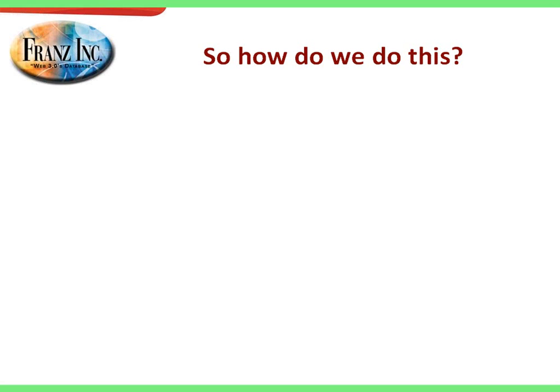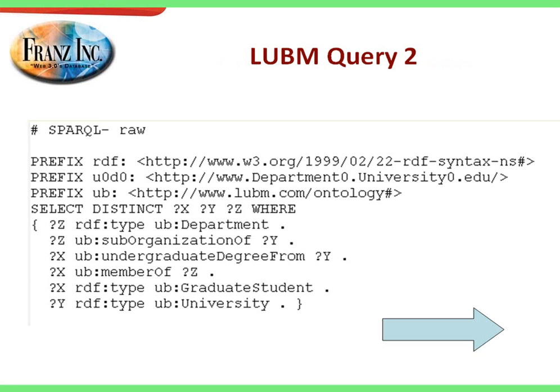So how do we do this? Now a little bit of code. The query optimizer that we built was initially built on top of Prolog, and that was because our reasoner, the RDFS++ reasoner, was built in Prolog, so we did all the optimizations there. But we can take the SPARQL query, something like this. This is query 9, which is always taking a long time.